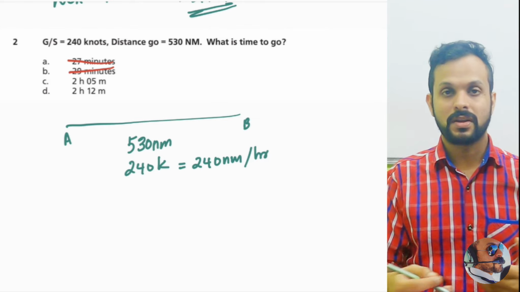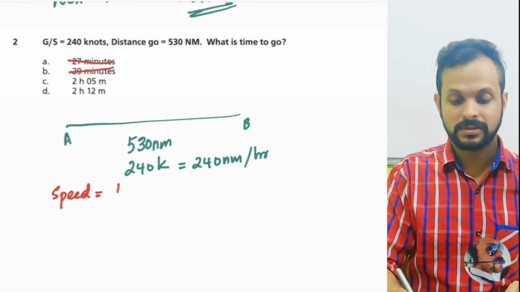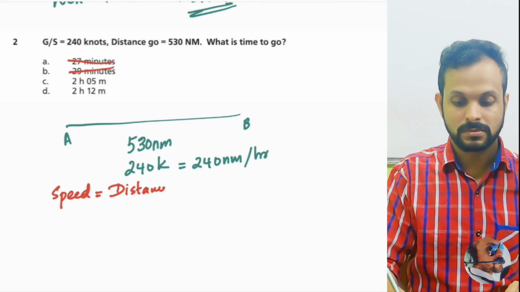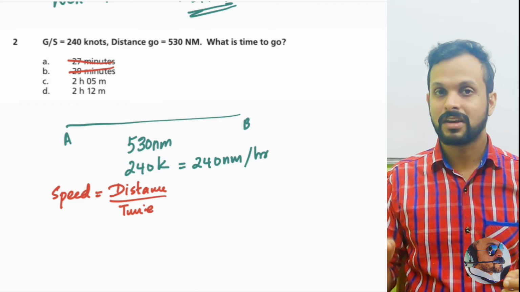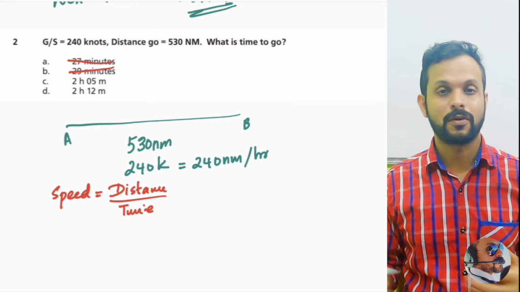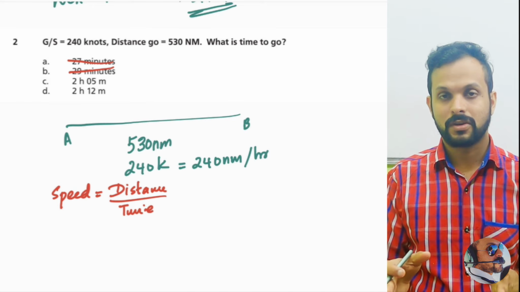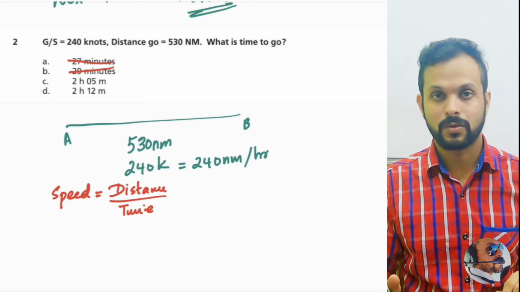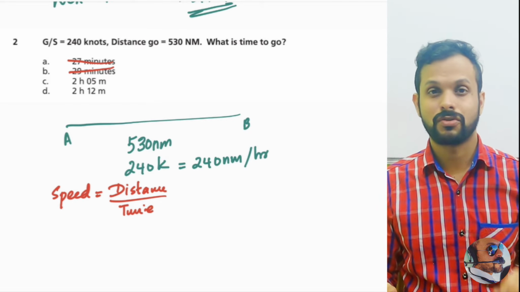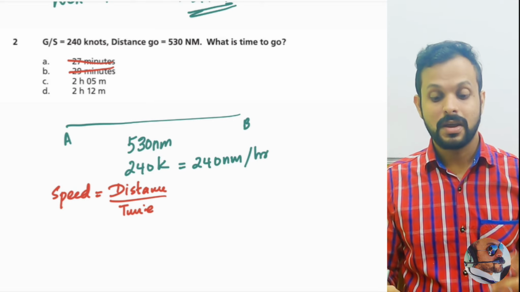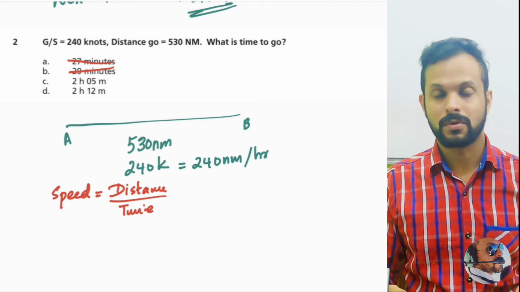Now these questions revolve around the basic 3-factor equation, which is speed equals distance divided by time. I'm very particular about this equation. Any equation which has 3 different elements is super important. They form the very basic equation. So speed is equal to distance by time. If you have that equation in mind, they can ask you to find any of these and you will never go wrong. At any point, whether it's equations in relative velocity, in departure, and a lot more, make sure that you have the basic equation written down next to your paper, and you can then modify or improvise it as required.